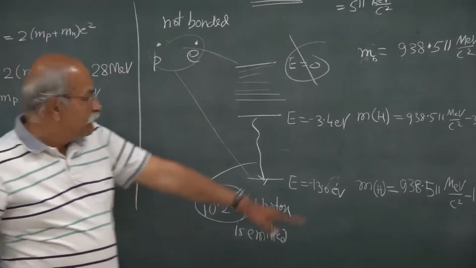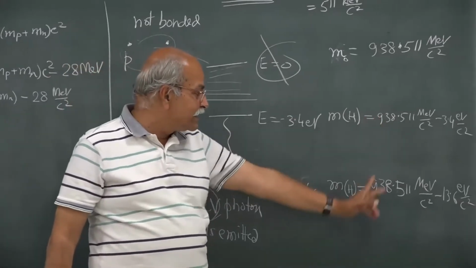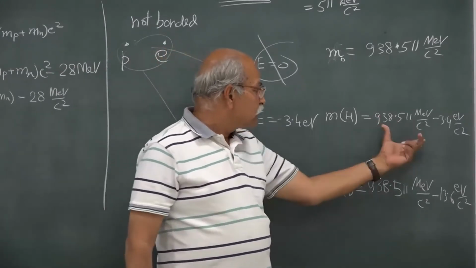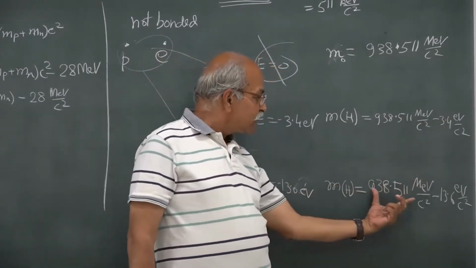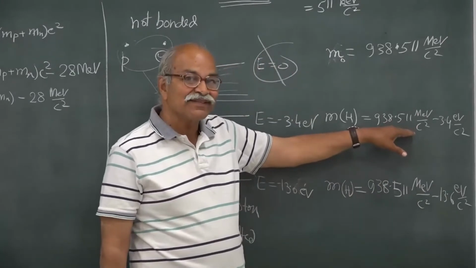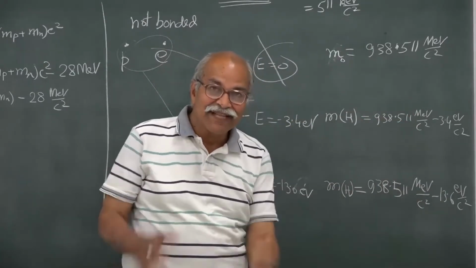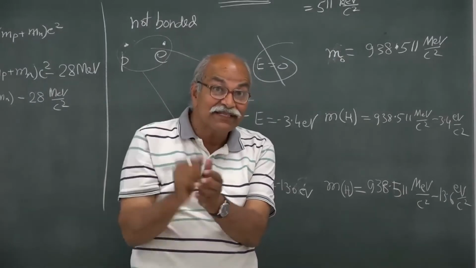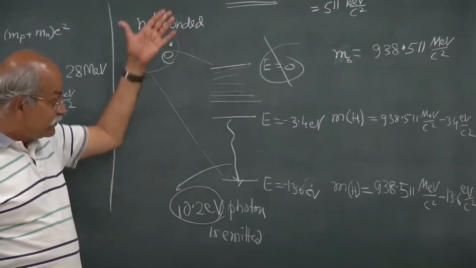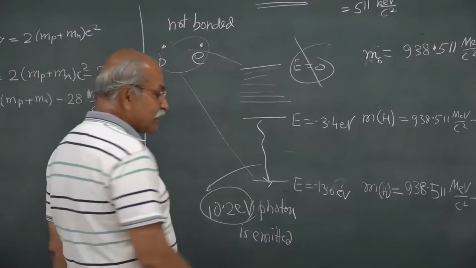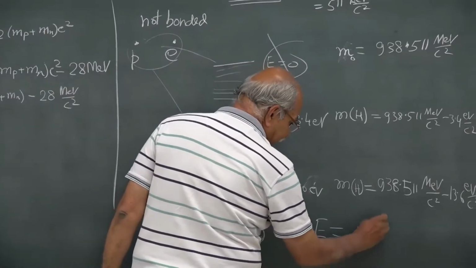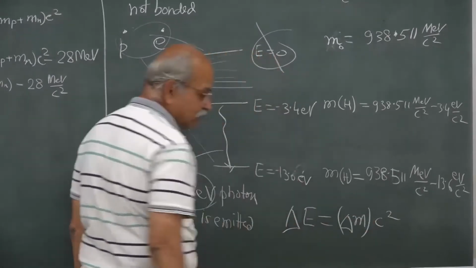So, what is happening? If you see from here to here, the rest mass is decreasing. Here it was this number minus 3.4, here it is that same number minus 13.6. So, this is a lower rest mass and this is a higher rest mass. So, the rest mass has decreased, and that decrease in rest mass multiplied by c square, that much energy is made available. So, the mass is converting into energy, and the energy that you obtain is delta m, the decrease in rest mass, times c square.